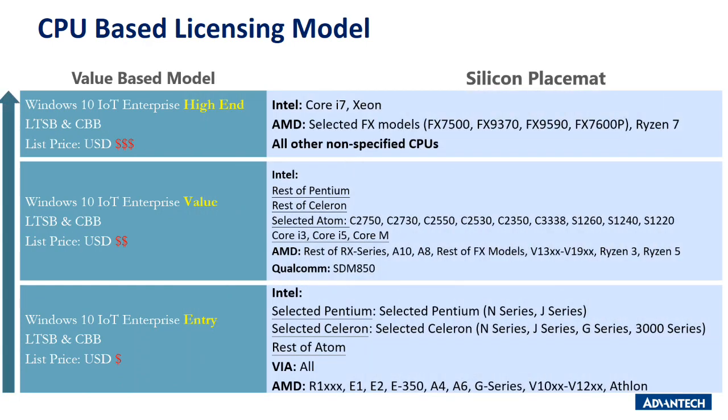Secondly, there are three different levels of licenses: entry, value, and high-end for different processors. Microsoft is giving huge license cost discounts to low computing power devices. So depending on the CPU running in the device, a different license should be applied. For example, entry license for Atom processor, value for Core i3, i5, and high-end for i7, Xeon, etc. You can reference the table for more information. Anyhow, the key is to make sure you select the right level of license for your device to be policy compliant.